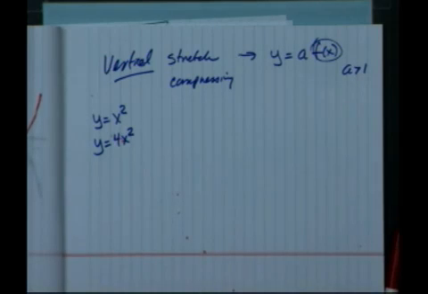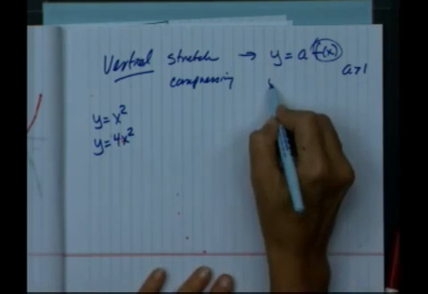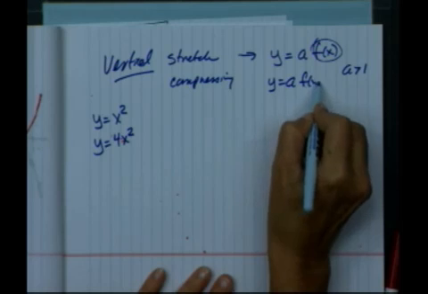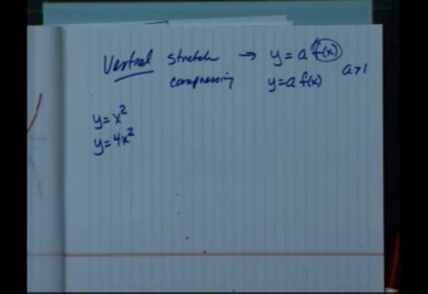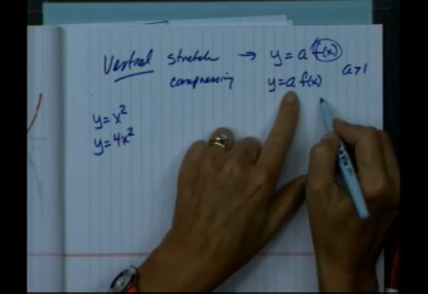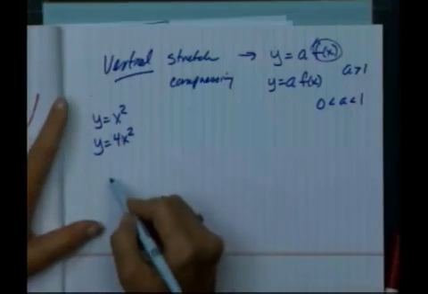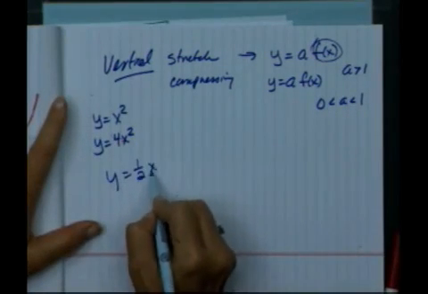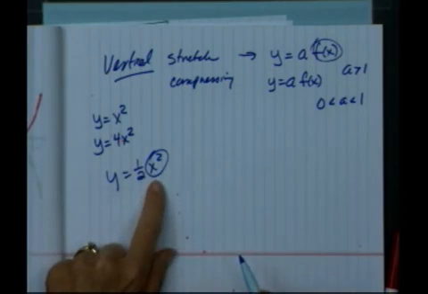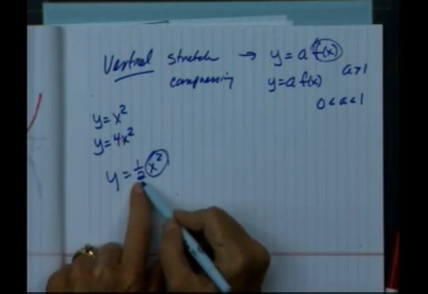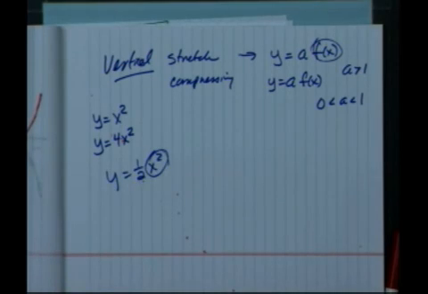Compressing was when I had like weights on my arm coming down. Compressing is still y equals a times f of x, but your y values are going to have to be smaller to bring your graph down. So your a is going to be between 0 and 1, such as y equals 1/2 x squared. You've got your same old x squared, but now your old y values are being multiplied by half. Okay, vertical is the one that makes sense.